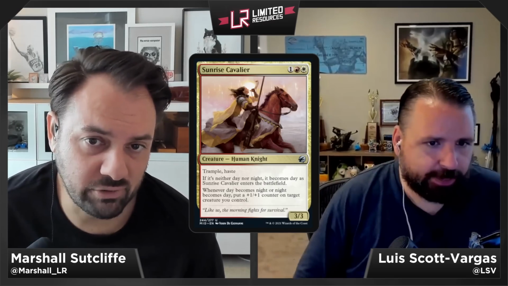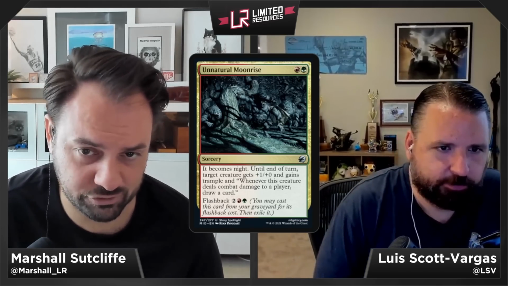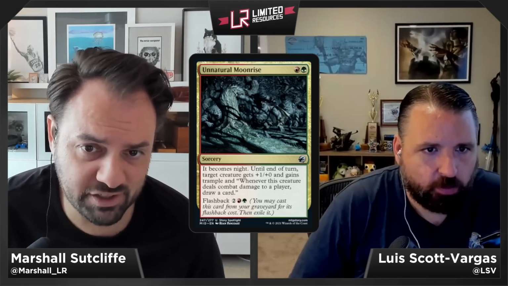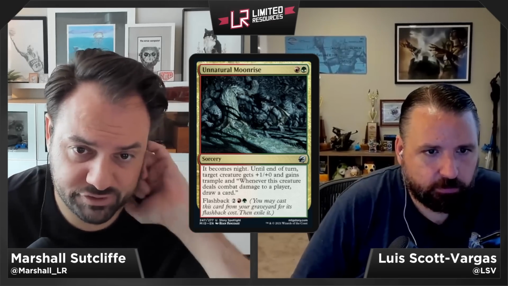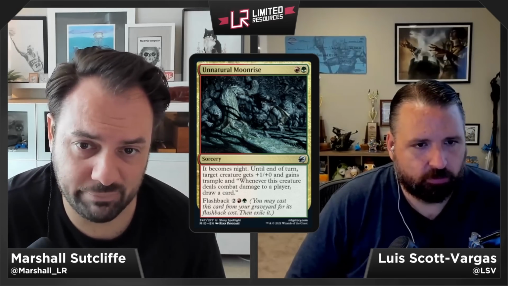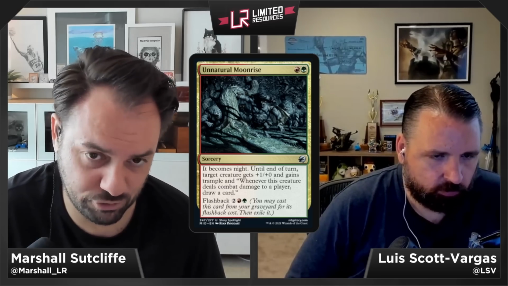Me too. Okay. Unnatural Moonrise is next. This is green-red for a sorcery. It says it becomes night. Until end of turn, target creature gets +1/+0 and gains trample. And whenever this creature deals combat damage to a player, draw a card. And it flashes back for 2 green-red.